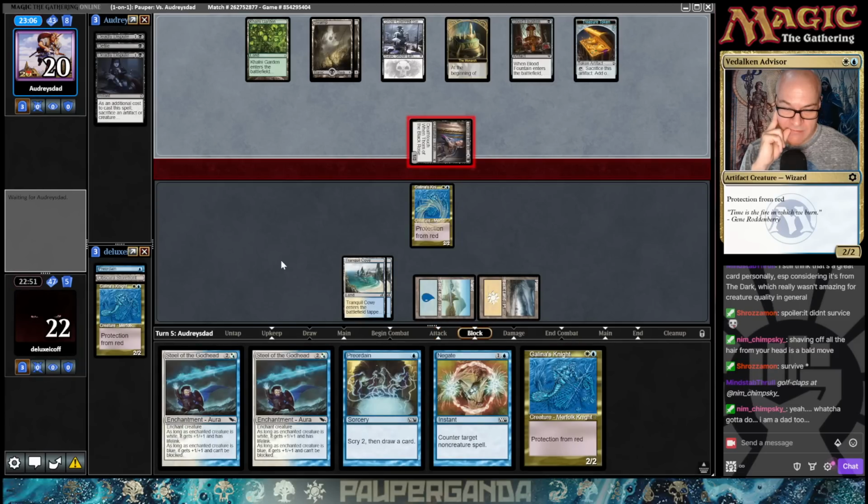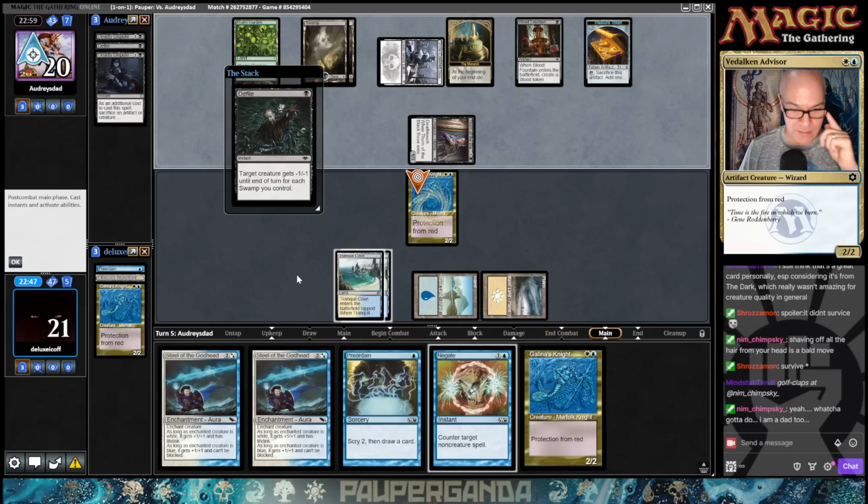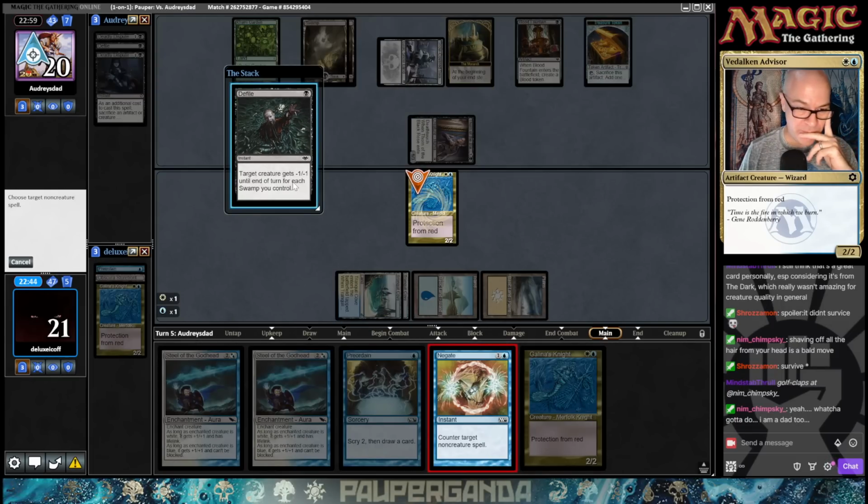Okay, suggest they either have a creature or a removal. I'd really like them to use a removal here, unless I top deck a basic again. Okay, good. We have answers for this. Negate. Point.